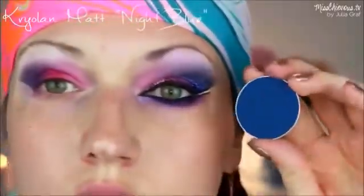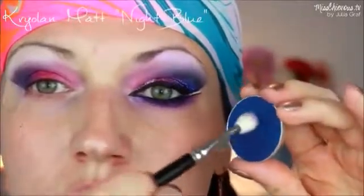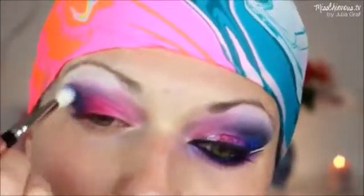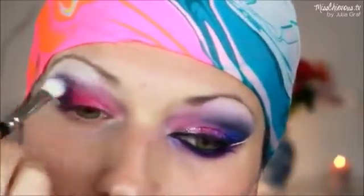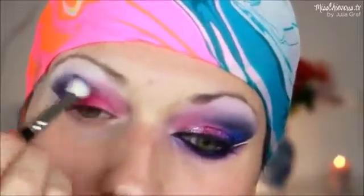Next, I'm going to be grabbing this dark blue color by Kryolan. This is a matte shade, and this is just really to intensify that blue smokiness that I've got going on there, because I want this look to be really, really dramatic.